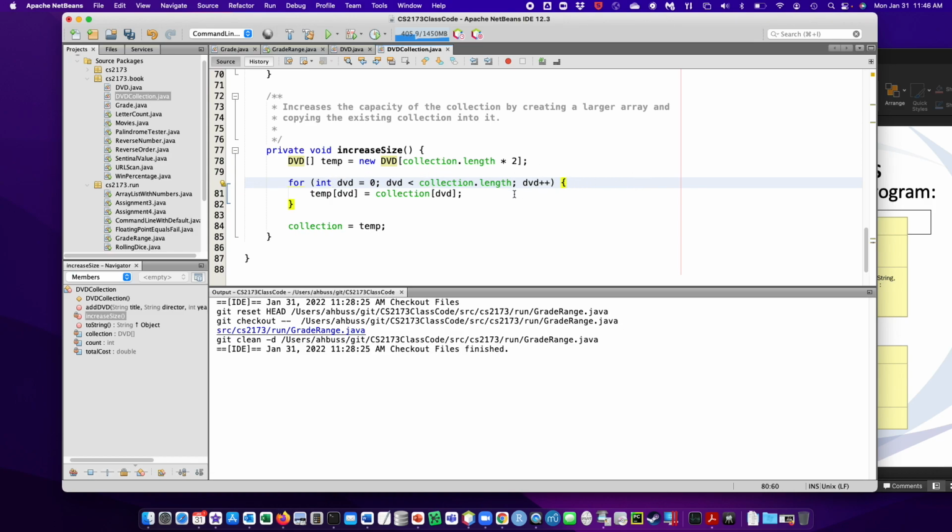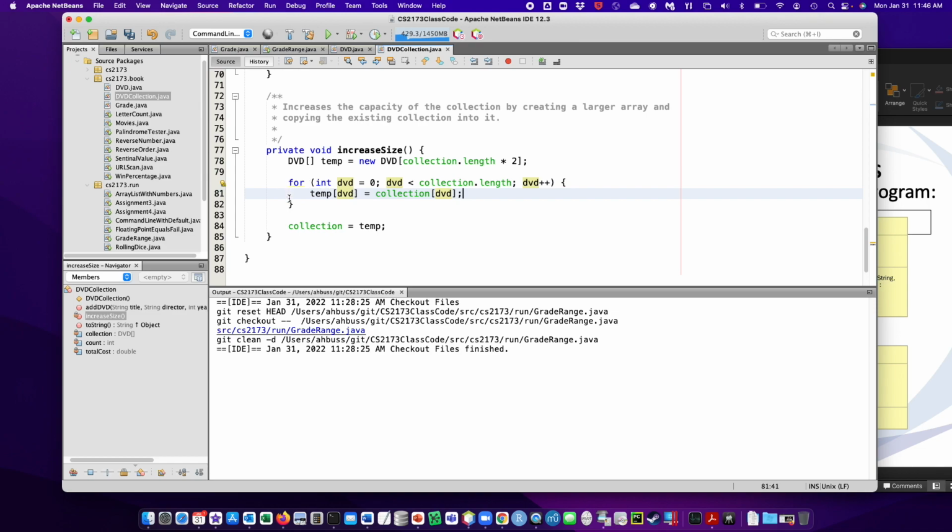Okay, so here's a case where the for-each will not work for me, because I need to set each item in temp equal to the corresponding one in the current collection. You see that? I've doubled the size of my array. They're null at this point.